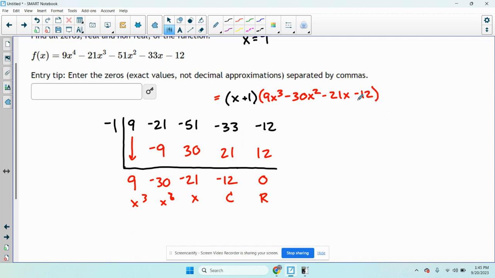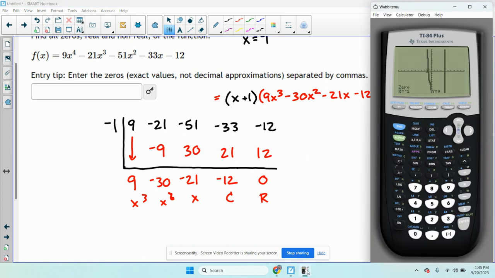So I can either repeat that process with just this red part, or if I look at the calculator, I have another 0 here that I can factor out. Second, calculate 0. Let's go over, try and find that 0. It looks like it's between 4 and 5? Let's see here, 1, 2, 3, 4. So I can't see my cursor, but I'm just going to pretend 3.6 is probably good enough. And then my right bound is going to be about 5 just to be safe. And it looks like I have another 0 at 4.